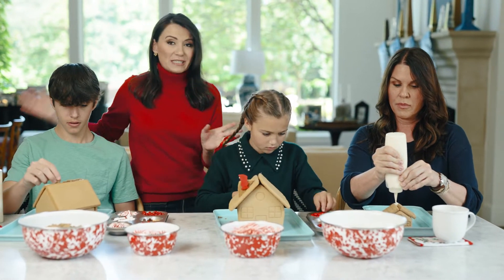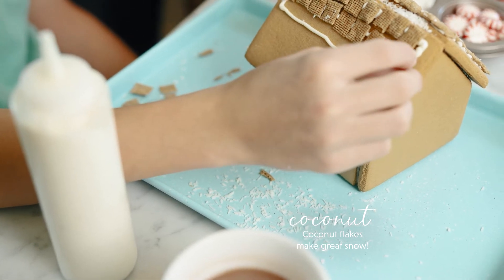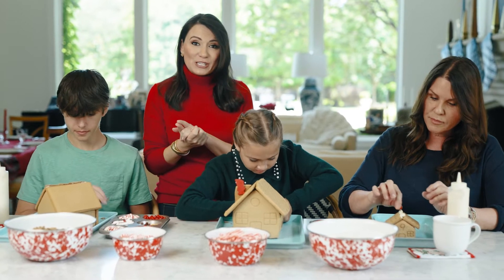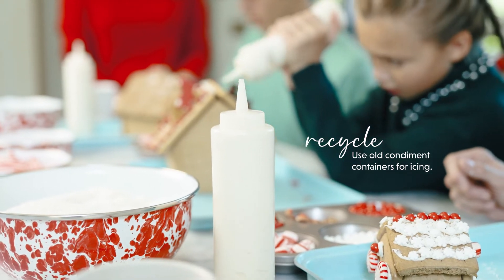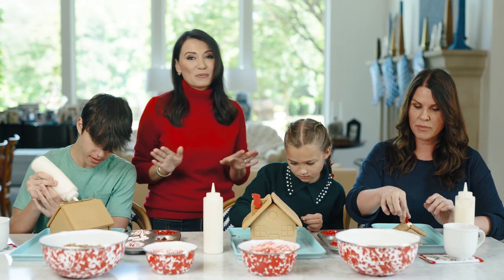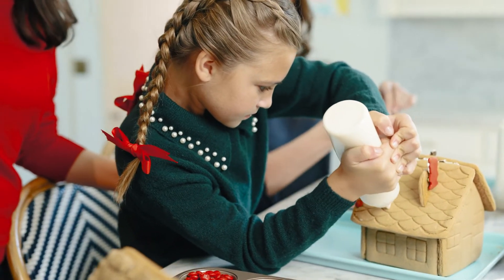The other trick that Mary learned involves the icing bags — piping bags. The backs are open, so oftentimes as children squeeze the piping bag the icing comes out the back end, makes a big mess, and it's discouraging. So one year Mary showed up with these amazing condiment containers. She filled them with icing and off they went — no mess, so easy, and it makes it so much more fun for the children.